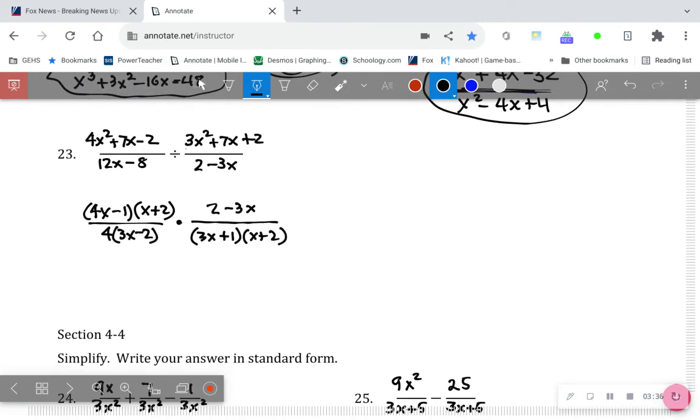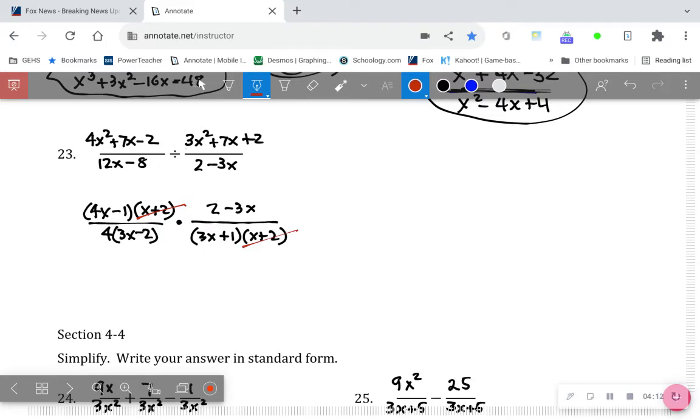Okay, example 23. You can see I've factored this expression here. I use a star to make that happen. And factored the 4 out of this one. Turn this fraction upside down when I change to multiplication. And so that's why this is on top now. And then that 3x squared plus 7x plus 2 is factored down here. And now we're going to start canceling stuff. Okay, looks like we can cancel the x plus 2's.